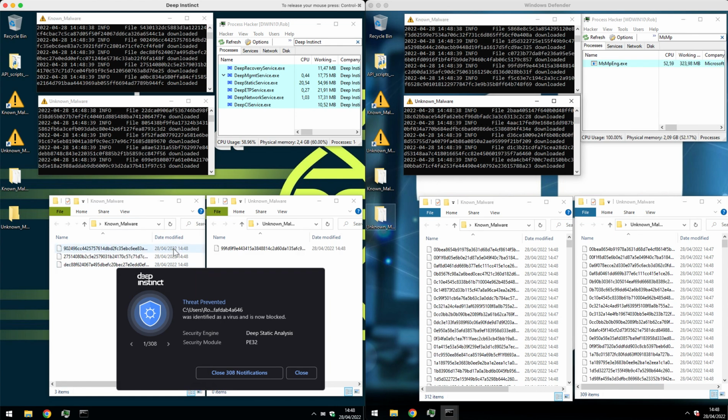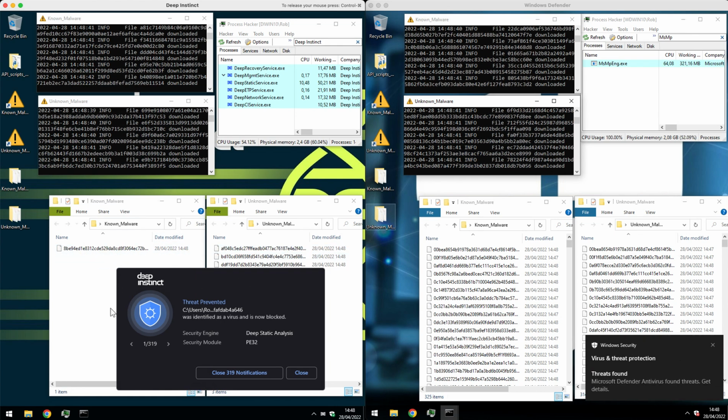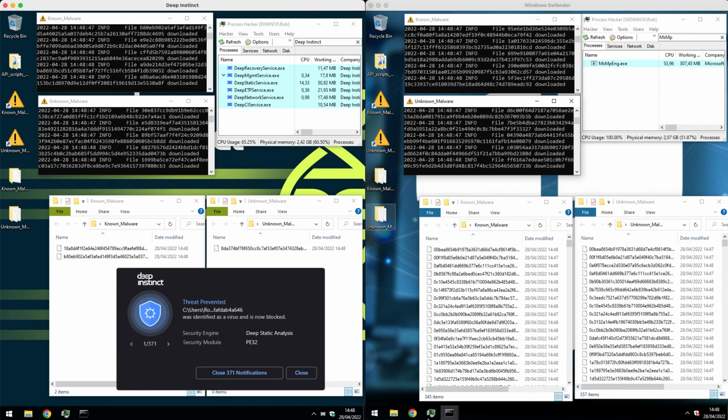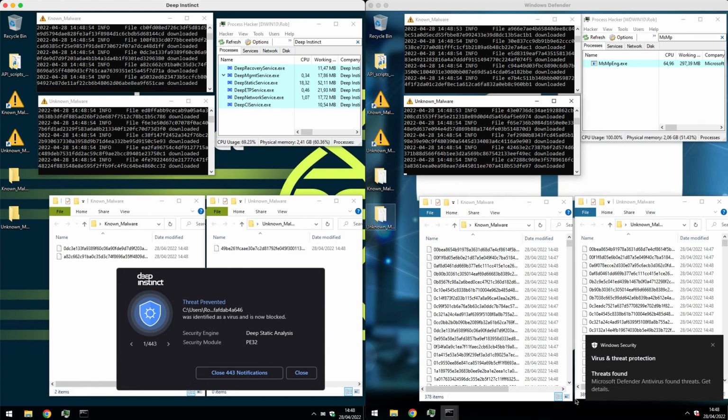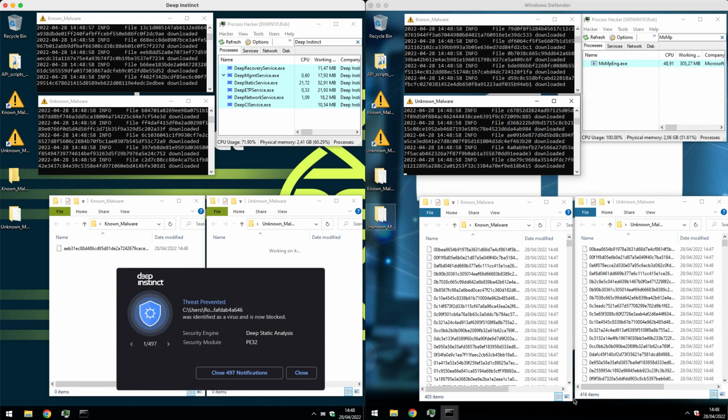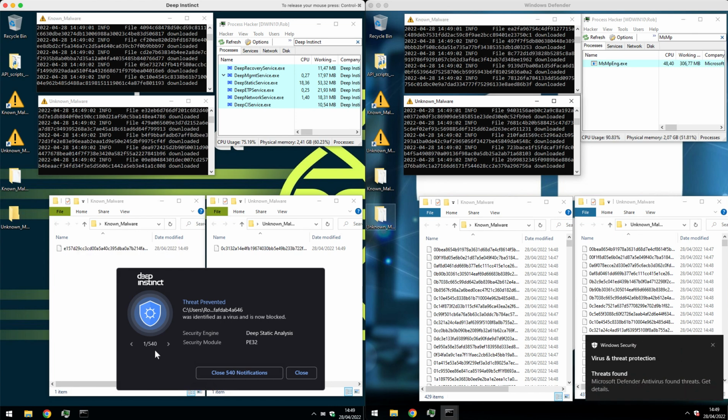So we see on the left hand side again, Deep Instinct is downloading files but removing them instantly, and on the right hand side, well, we're still downloading samples. As we see, we're near the 400. We'll just let this run until everything is finished and see how fast or not fast Defender is in picking stuff up. On the left hand side, already downloaded 500 in total. But you see, if a file is being downloaded to the disk, it will be removed immediately.